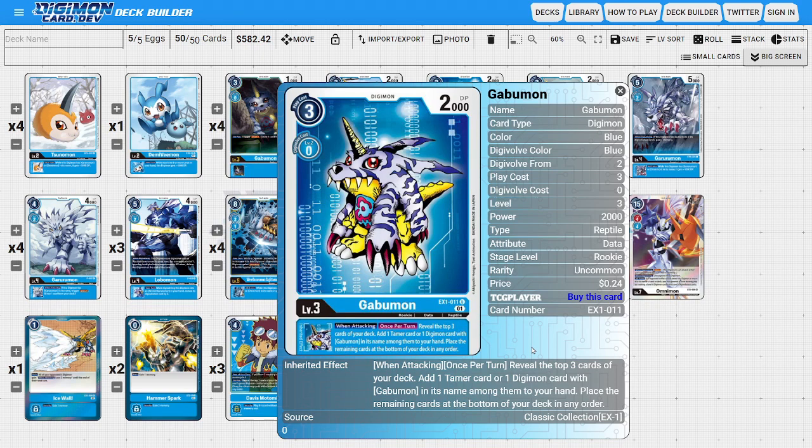Next, I'm going to be running 2 copies of Gabumon. This is the Classic Collection version of Gabumon, and this Gabumon is, again, another card that's helping us dig out our parts and pieces. He has this nice when attacking ability that's letting us look at the top 3 cards of our deck and adding a Tamer and a Digimon with Gabumon in its name from among them into our hand, and then the rest go to the bottom. So he's looking for our other Gabumons, which is mostly going to be our rookies, and he's also looking for our Tamers, which we definitely want to find to be able to make more powerful and consistent plays with.